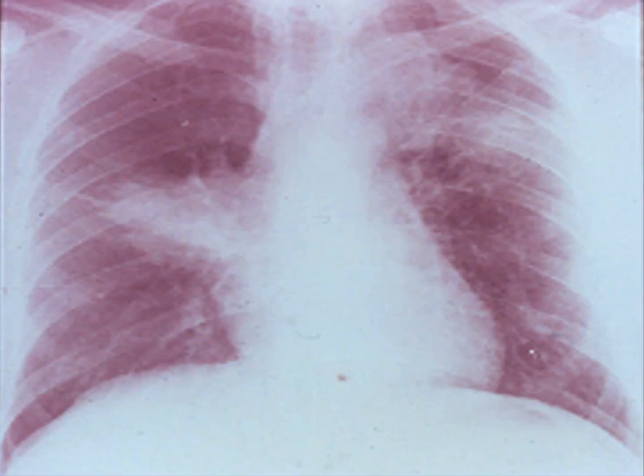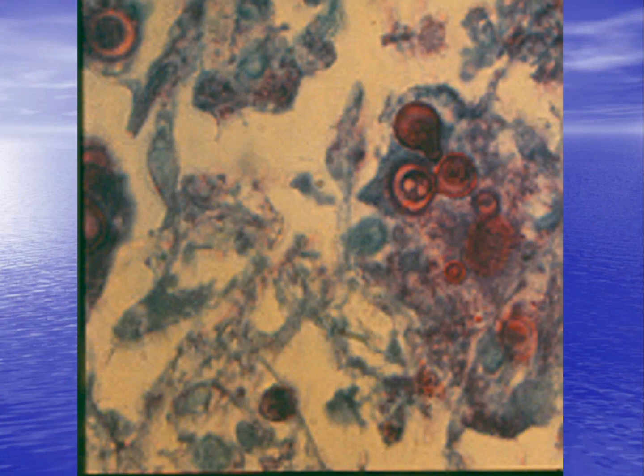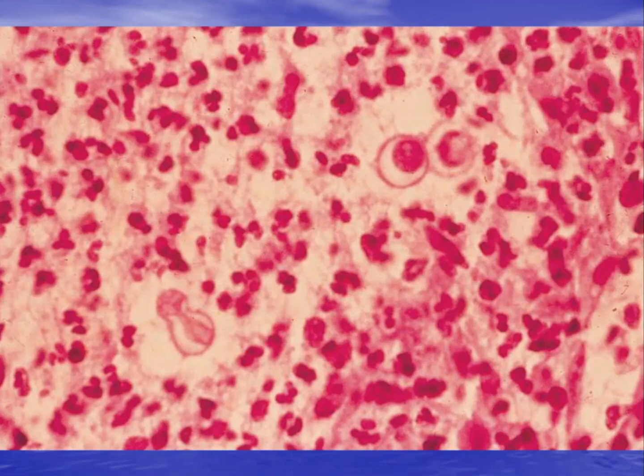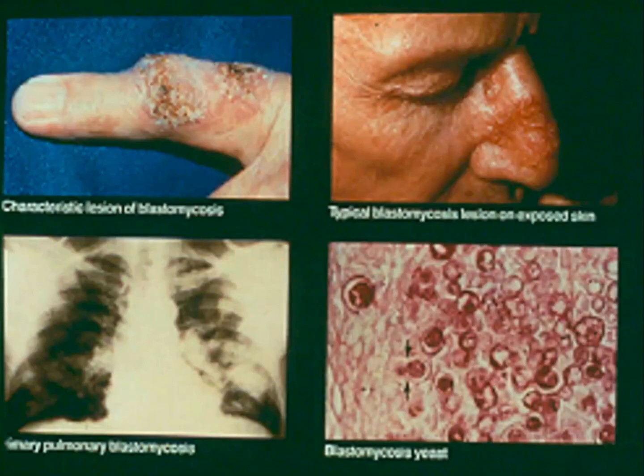Now, here's the key. This one loves to cause big hilar fullness, as you can see on the right, and the nodules tend to be much larger than the other nodules. They call them cannonballs. They're so big. And then, of course, everybody in the audience hopefully will guess this. What is the one with broad-based bud and it all begins with B? Blasto. Right, thank you. So there's all your blasto with the broad-based bud. And there's a nice little review of the locations, the head and neck, the skin, the lungs, the hilum.